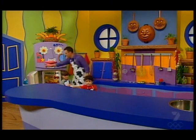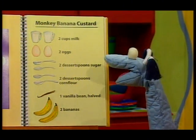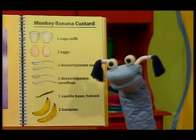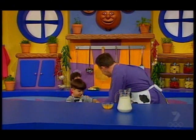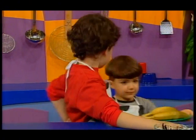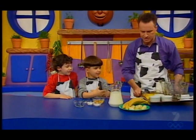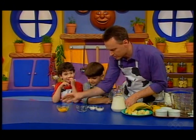I'll shut your door, Frida. Thank you, Colin. We now need some sugar, some corn flour, a vanilla bean, but you can use vanilla essence if you like, and some bananas. Can you get the bananas, Colin? Okay, I'll get the bananas. Corn flour. Bananas. Now we've got a bit of everything, and you can't forget to get all these things.